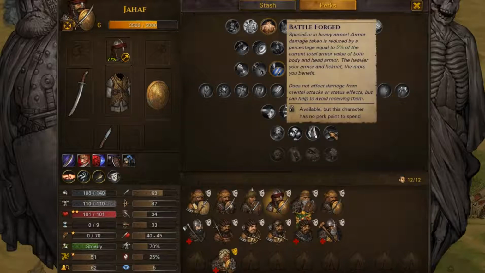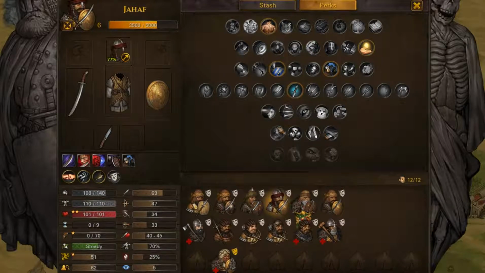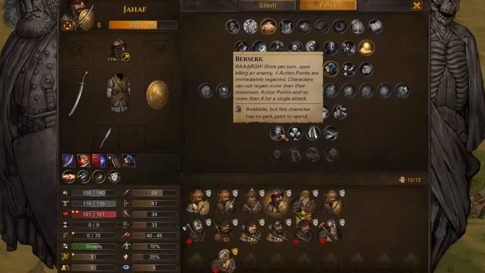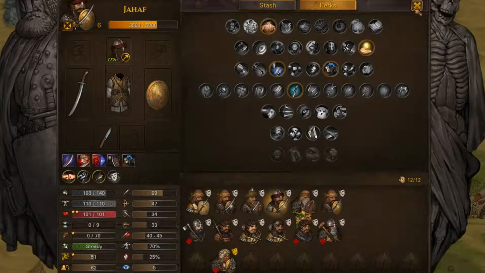And once that's done, we probably want to grab him stuff like Berserk. I should have actually, in all honesty, grabbed one of these. I forgot to do it. But Battle Forged, Berserk is very powerful. Nimble is very nice.